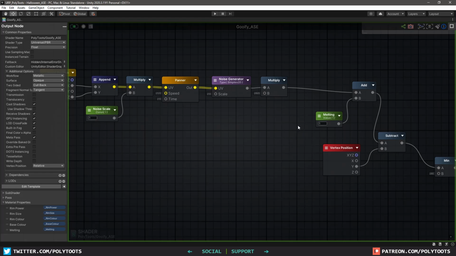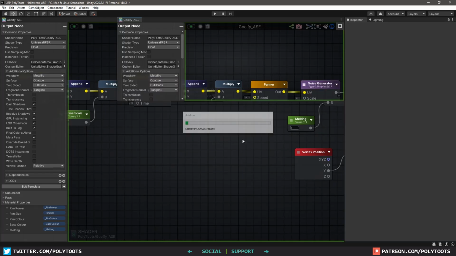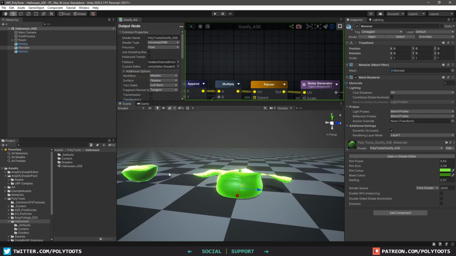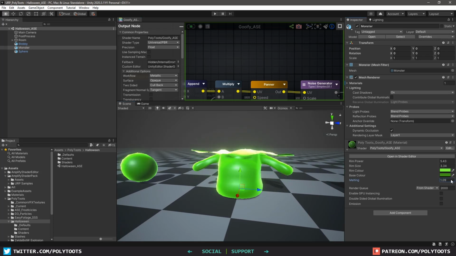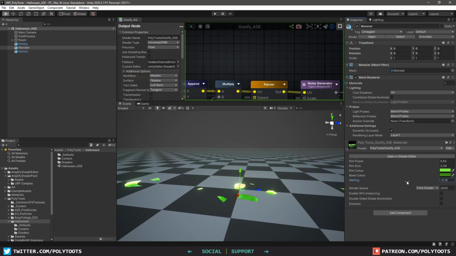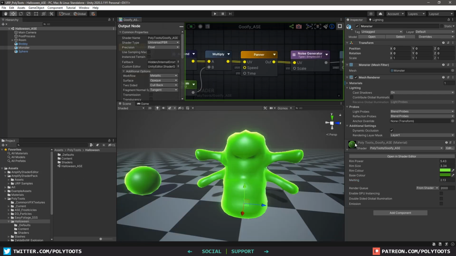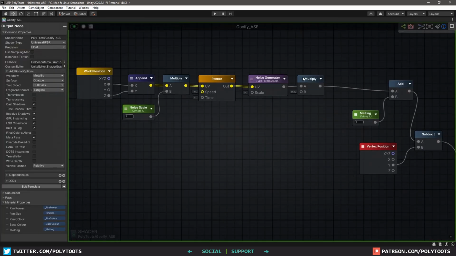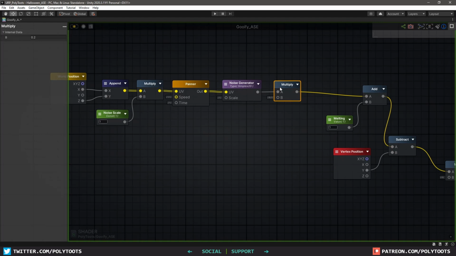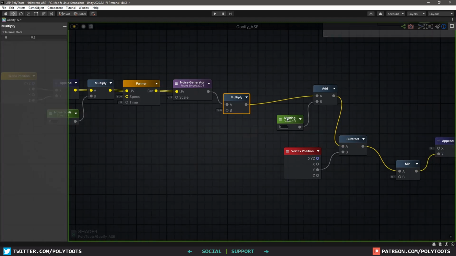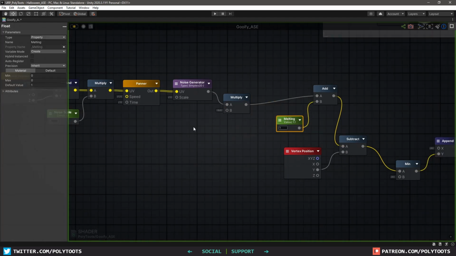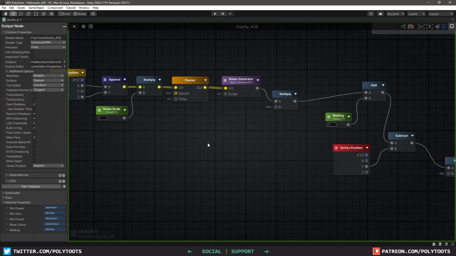Because from memory, I think there was something else I had to do, but this is why I normally script these things. It's pretty good, to be fair. It's nice. Okay, so that's going down. Okay, I think I've just remembered. If you wanted that strength of the noise to also be controlled by the melting slider, then we can add that in now. This is kind of optional, but let's quickly get through this.